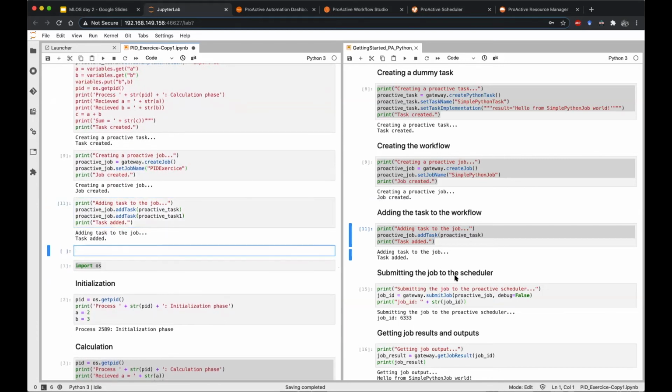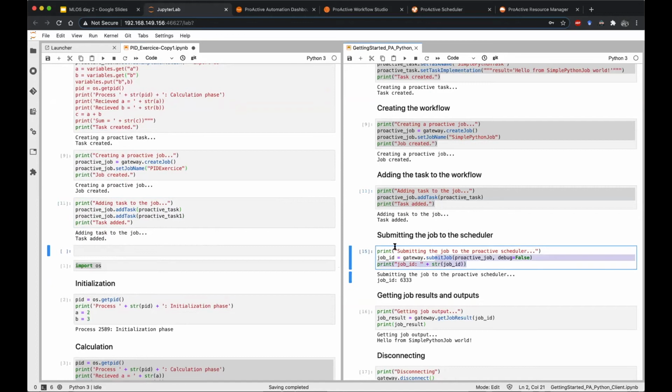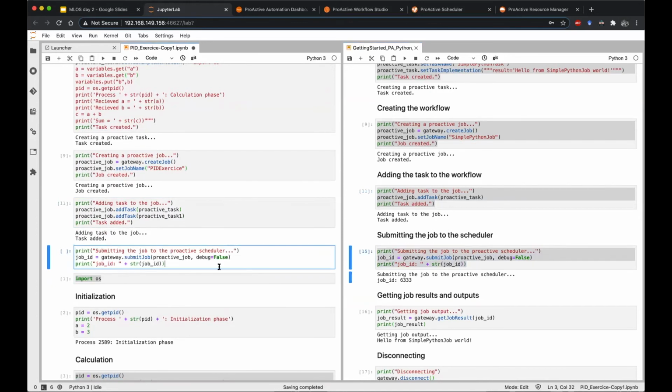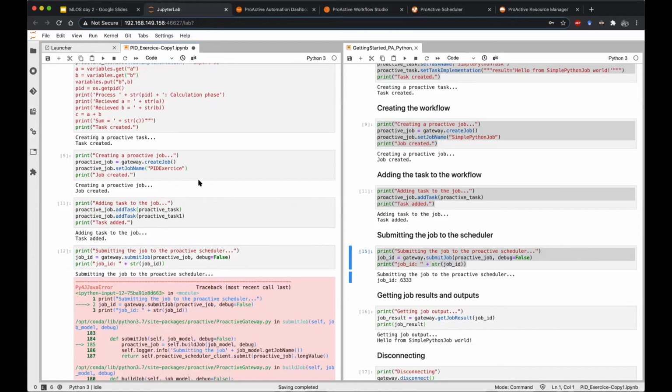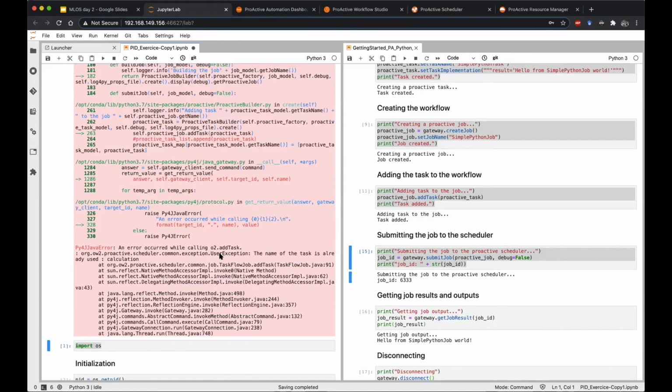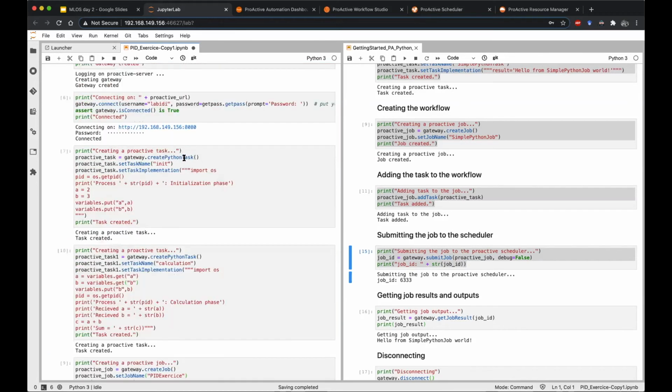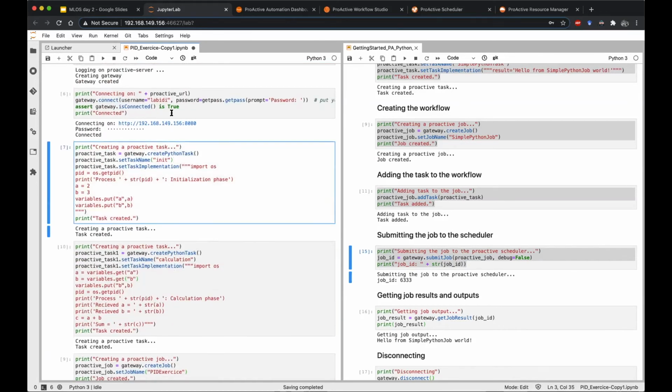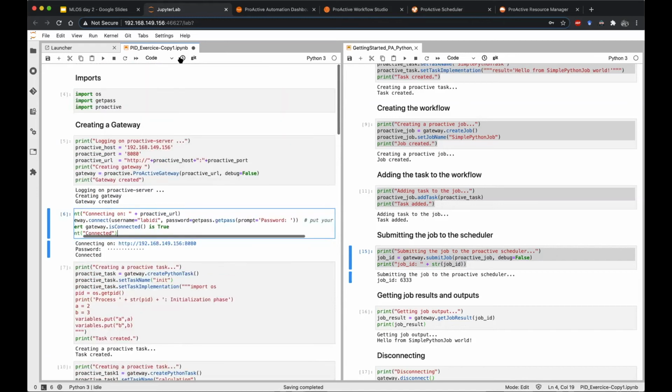And after, we can submit the workflow to the scheduler. Oh, I did not change the name of tasks. That's weird. I will restart.